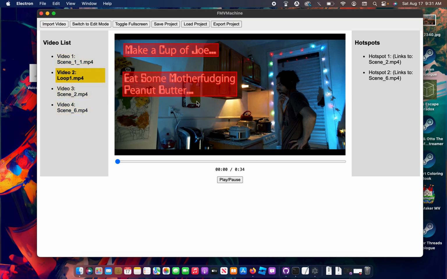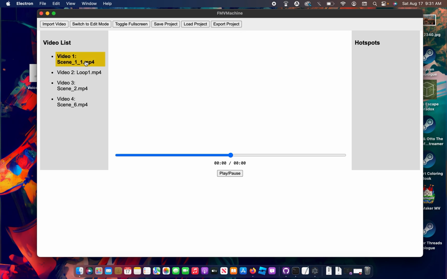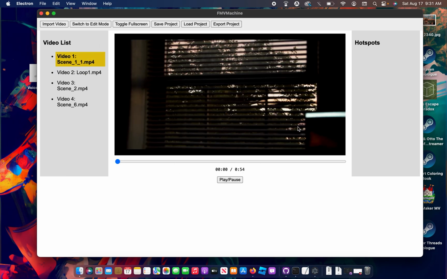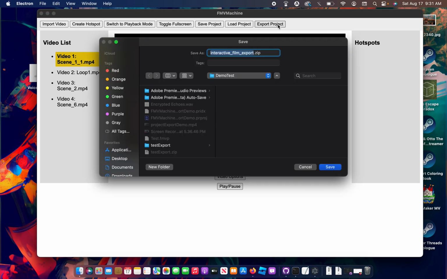So now we want to export our project. We want to share this. I want everyone else to be able to use this as well. So at this point, you've tested everything. Everything is working. You're ready to go. We go and click on the export button. And make sure there's no, yeah, okay, we covered everything. Yeah, so let's go to the export button.